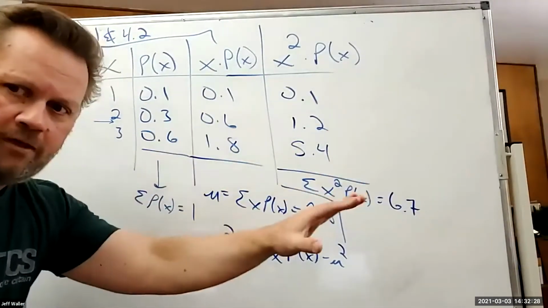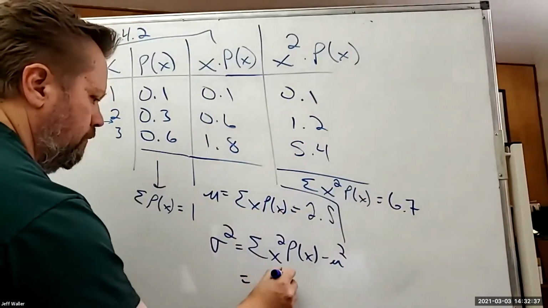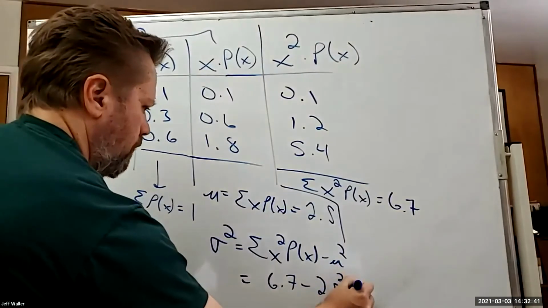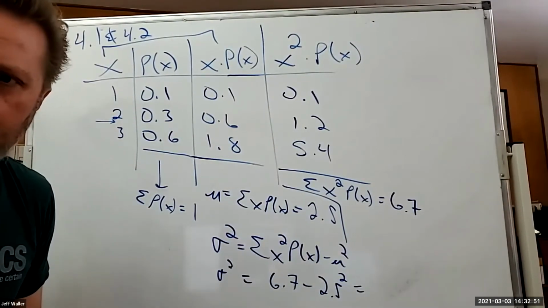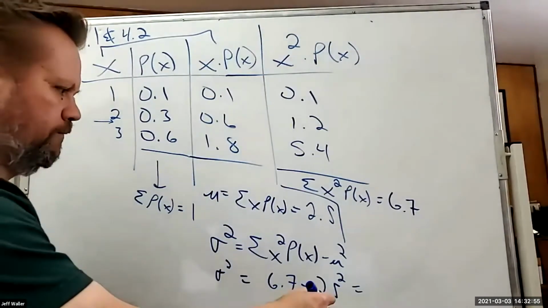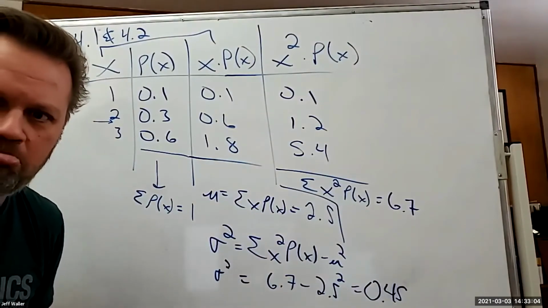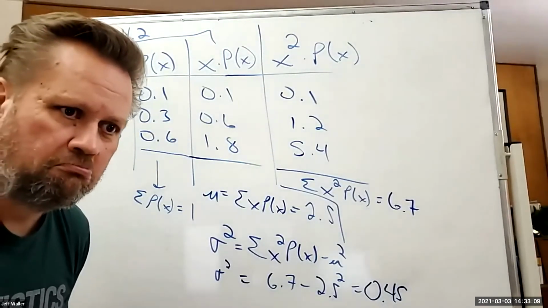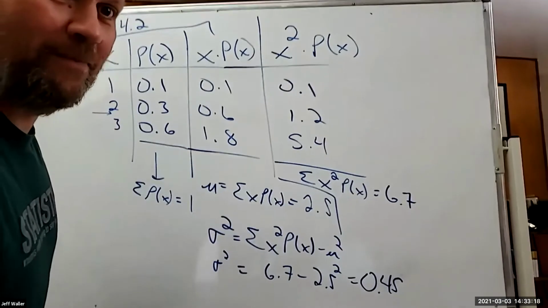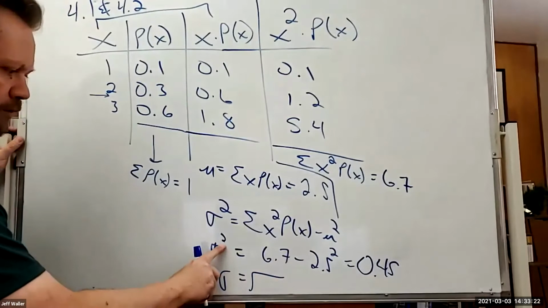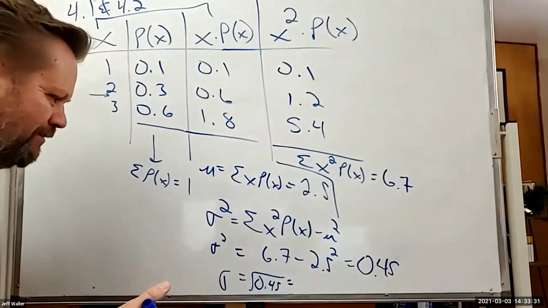So when we take this quiz in the future, these formulas will be on the quiz. So I know what this is, 6.7. I know what the mean is, 2.5. So my variance will be the difference in those two, and I think that's 0.45. But no one's going to help me, so it's too bad for me. Nobody likes me. It is. Yeah, 0.45, I think. And then to get to standard deviation, I don't have enough board space. This is crazy. Standard deviation is going to be the square root of that, right? Because I haven't square rooted it yet. And I believe that's going to be 0.6. I don't know. Wait, what did you square for the fourth column?